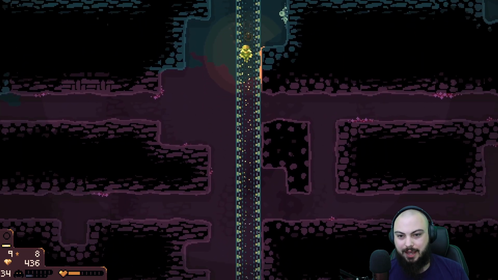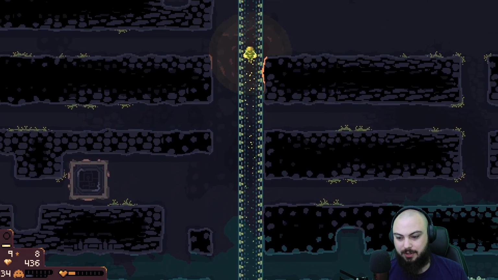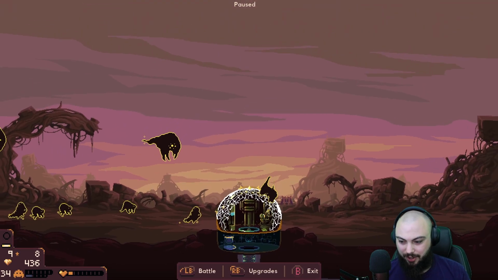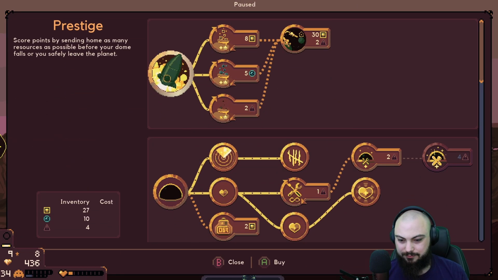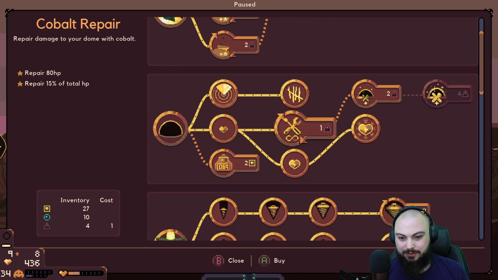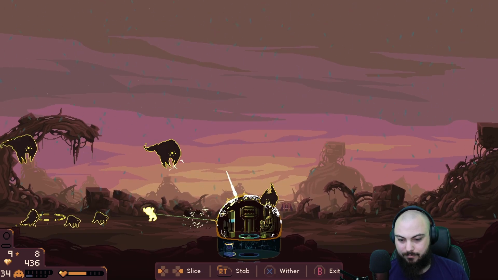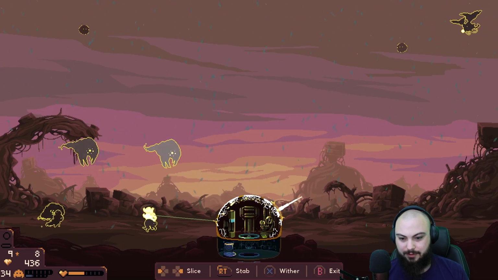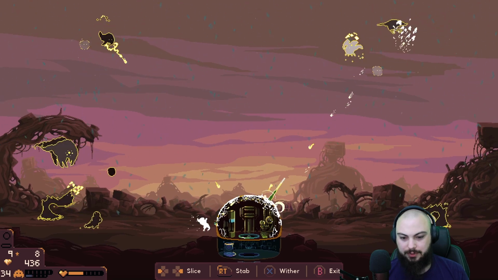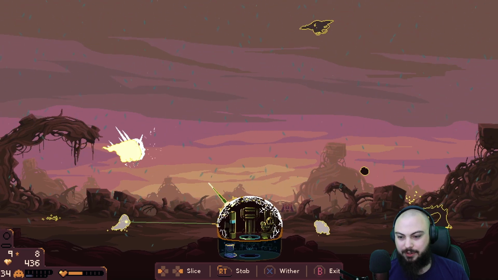So our gadgets that we are using for this run are not the same as last time. Last time we ended up, okay, please. Okay, we have a lot of iron and some cobalt, so I have to do this. The good thing is I'm gonna go block this. We have some really good builds going on for us right now.